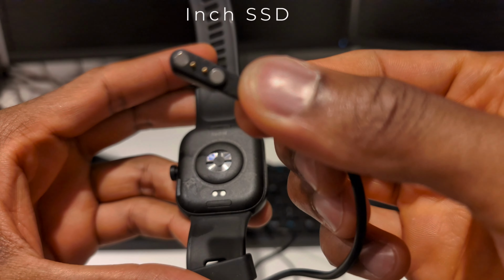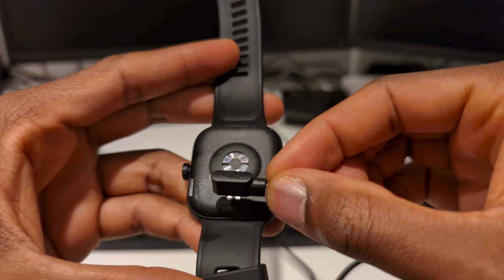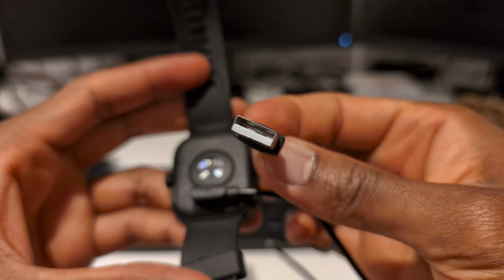This is how the charger connects. So that's the magnetic charger there. It has two magnet strips there and it has the two pins to connect. Simply hold it close enough and it will snap into place. That's it. And from there, it goes out to normal USB.